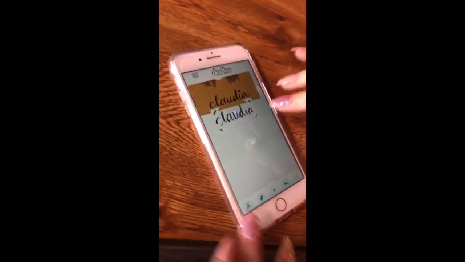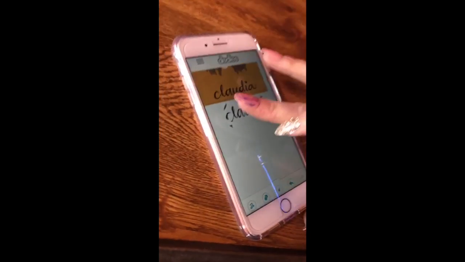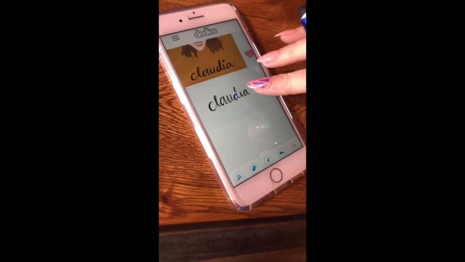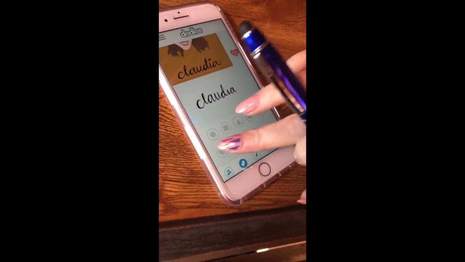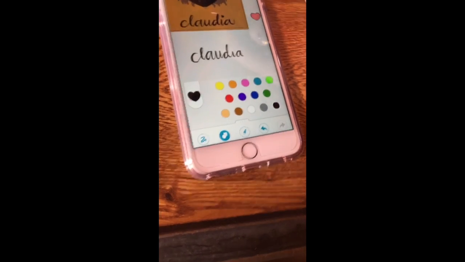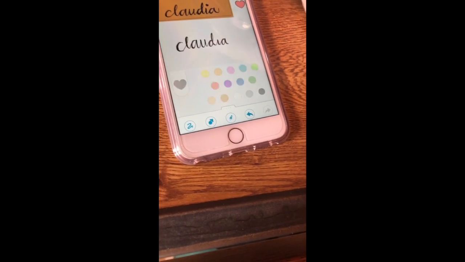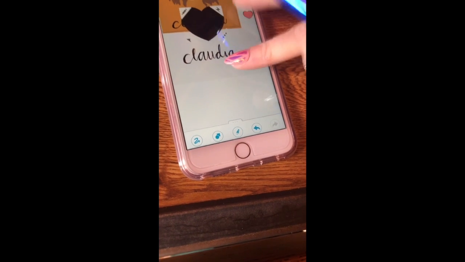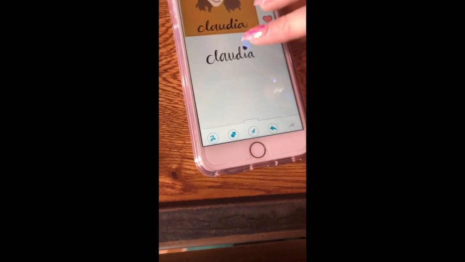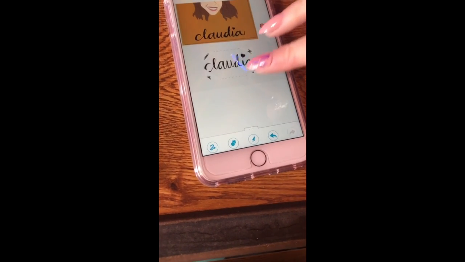Okay, so now when we look at that, obviously that one was quicker and not as good, but we have a calligraphy-esque looking text. And then I just made a little black heart by going to our shapes, clicking on the heart. It naturally populates as black. I made it a little bit thinner, shrunk it, and then put it over the A. So then I have my name. So you guys could obviously do the same thing.